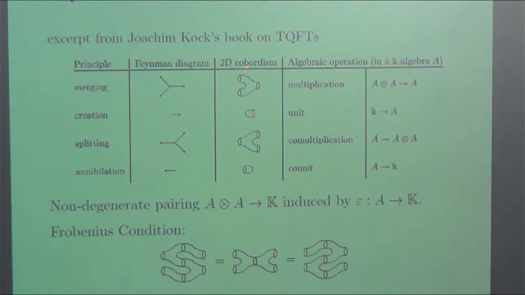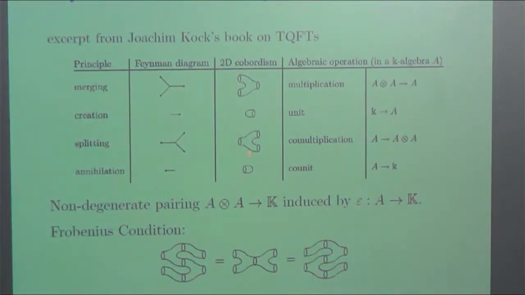Okay, but you take these generators of this category in dimension 2, and it turns out that you can interpret them, because you are using the topological field theory. To this guy you have a product. To this guy, which is a cobordism with a circle in the output and the empty set in the input, it's a linear map that's a unit in A. And here you have one component in the input and two components in the output. Then you have a co-multiplication, a co-product, right? And then here you have a co-unit.